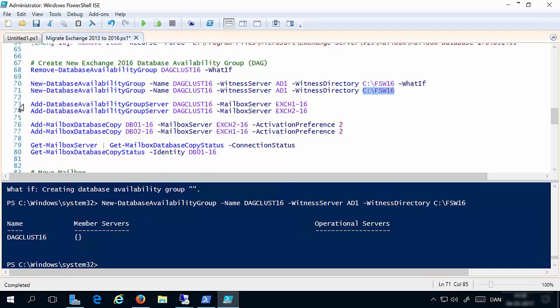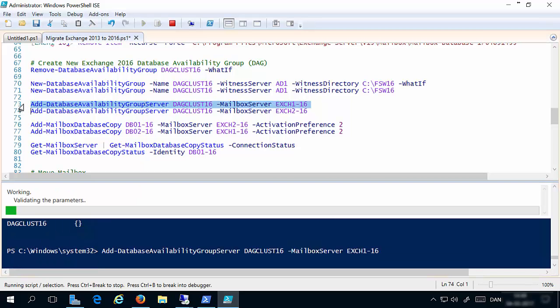Let's try to add the first server to the availability group, and see how it's going.